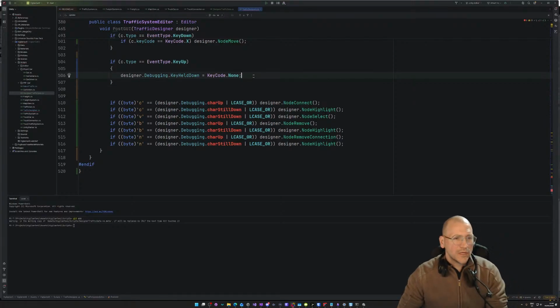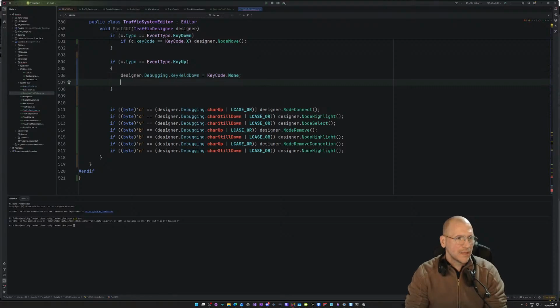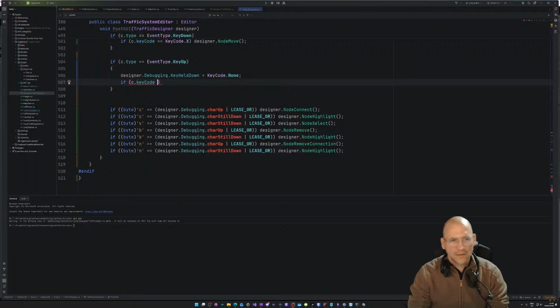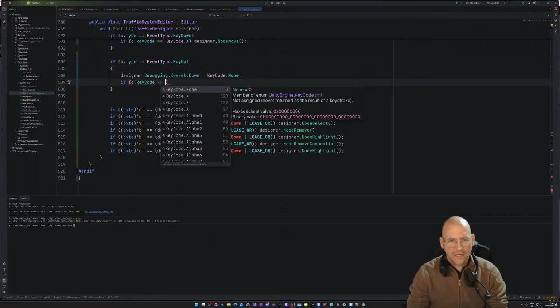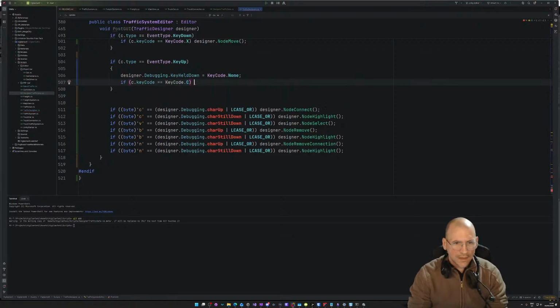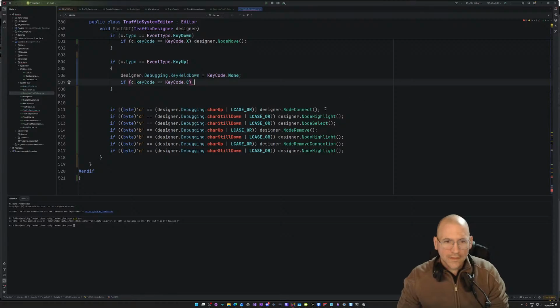So otherwise, we are inside of here. We're going to do some event checks. If c dot key code equals KeyCode dot C, then this one.